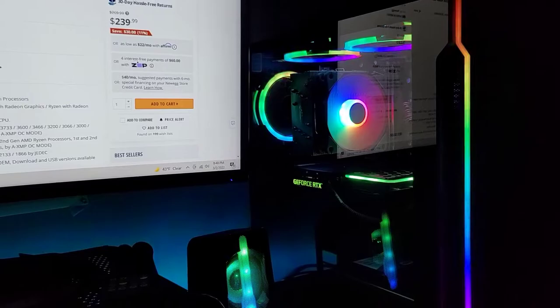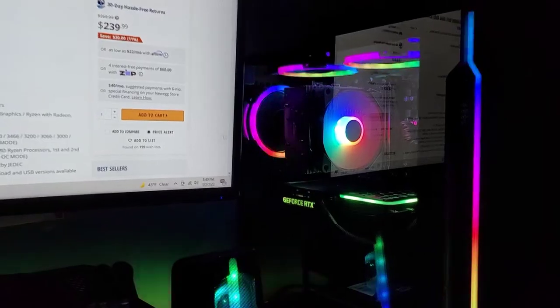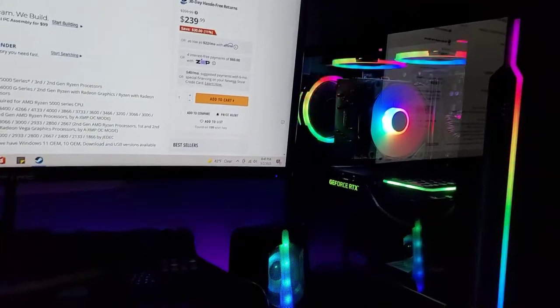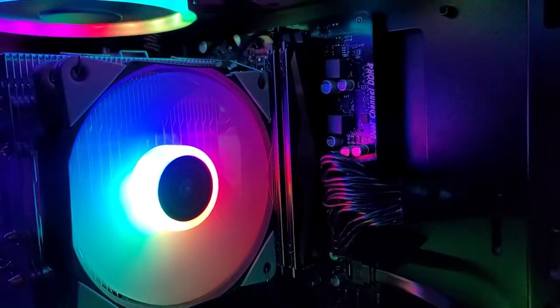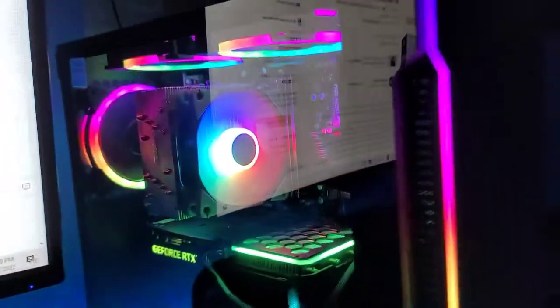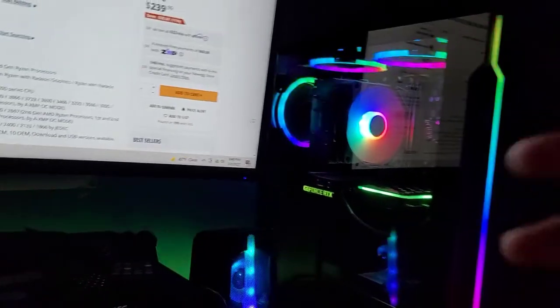Now that I got a new motherboard and a new chip, what's next on the agenda? Probably better RAM, because I only have 16 gigs of RAM. The new board will have room for four DIMM slots, so I can always get the same brand of RAM, because you have to match it up. I guess you could mix it up, but it has to be the same timing and the same clock speeds and stuff. But that's beside the point. Probably in the future, I'll get new RAM, and I definitely want to get an AIO water cooler for overclocking or whatever. But that's in the future.